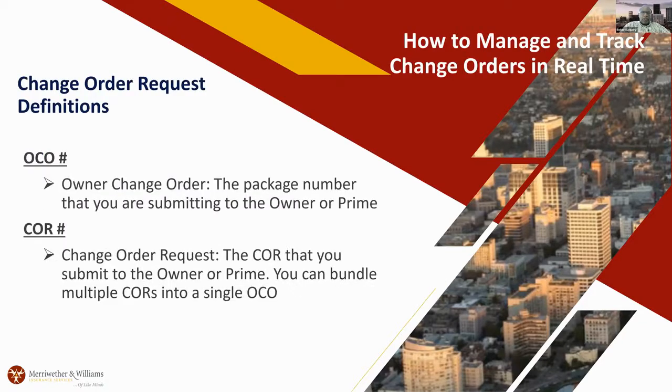And then once you have the change order requests put together, there's an owner change order number, which you can either assign to your package, or your GC or hiring contractor will give you that number. A lot of times within this packet, it could be one change order request per owner change order, or you can lump numerous change order requests into one packet. So that's the difference between an owner change order packet and a change order request. Next slide, please.